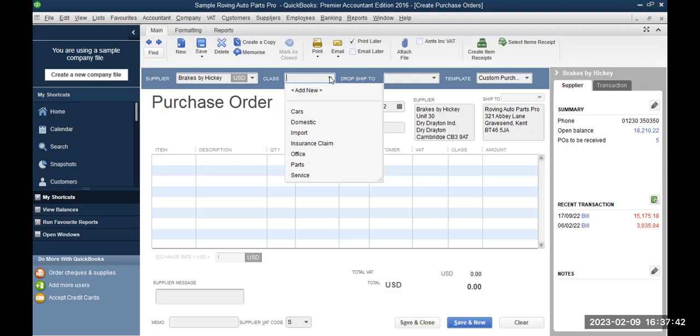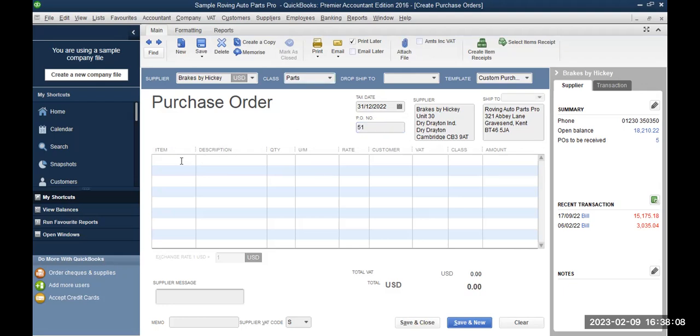In this case, we can say it is parts related. We're going to buy different parts, so it's on the parts segment of the business. We are going to buy on this date, 31st of December, 2022, and for the purchase order number, we're going to use the incremental purchase order number, which is number 51.